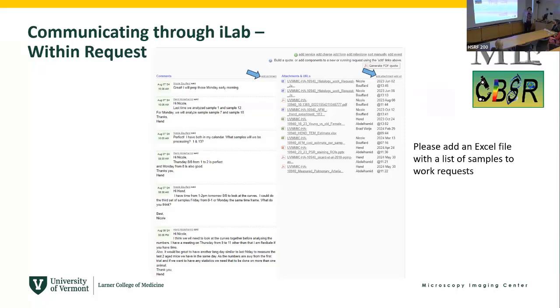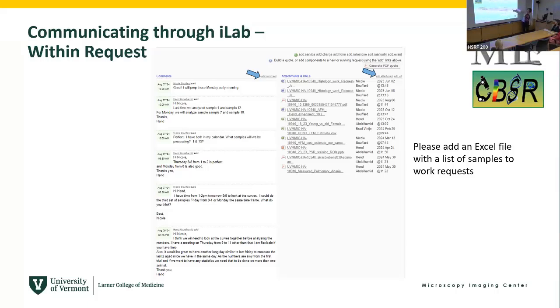We often tag team these projects, passing things back and forth, to get it done as efficiently as possible for you. If someone has the time to do some sectioning or some staining or imaging, we like to make it as efficient as possible. And it's super helpful for us internally to have a running dialogue of where the project is at any time. And the investigator gets email notification, should they choose to, when there's a comment added here, so that you can see in real time what's happening with your project.